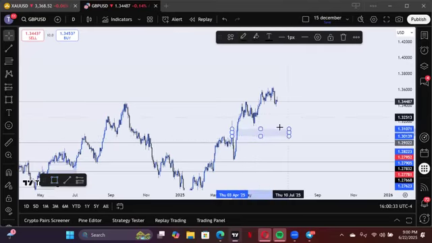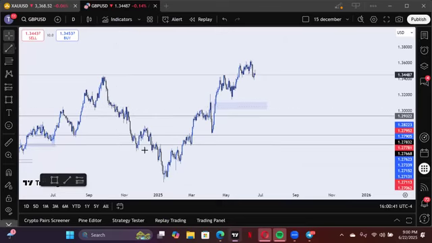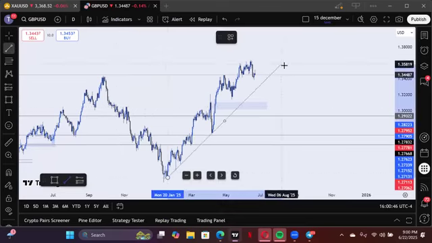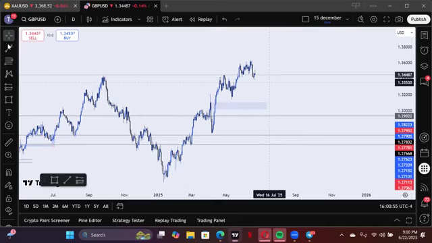Now, what I'm looking out for is when price comes to this zone, I'm expecting the market to give me a market structure shift to the upside, give me an inducement, and still give me my point of interest that I trade. Let me see if it's in line with anything like trend lines. I'm not sure if it's going to be in line with a trend line, but I'm explaining what I'll possibly do. When price comes down to this GBP/USD zone, I have my inducement here.